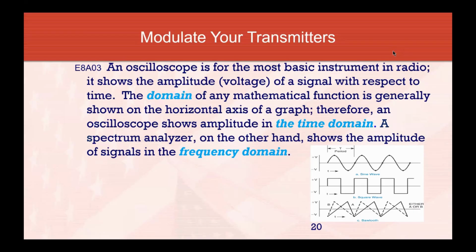An oscilloscope shows the amplitude of a voltage or a signal. How big is that signal in respect to time, i.e. up and down in the y-axis, we have the amplitude, how big the voltage is. And in the x-axis, we have time, usually in milliseconds or microseconds or picoseconds or whatever it is it's calibrated to do for us. And over that period of time, we can see what that signal is doing.